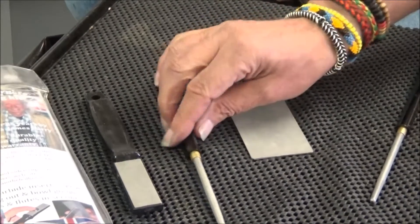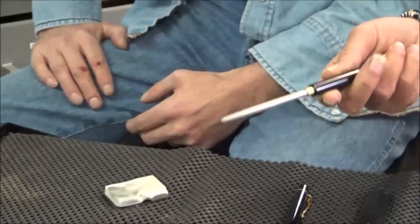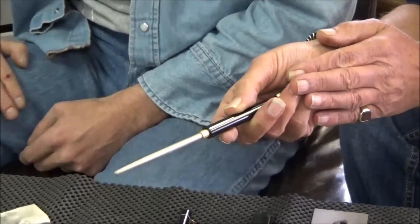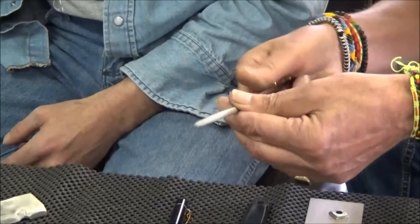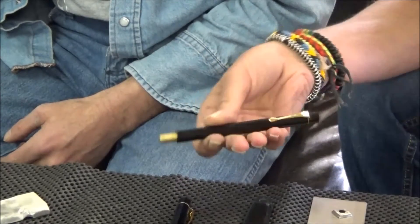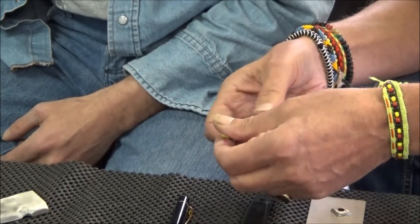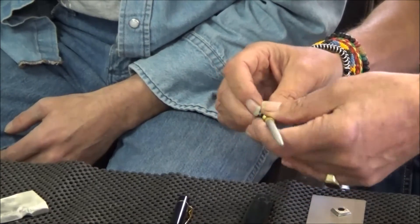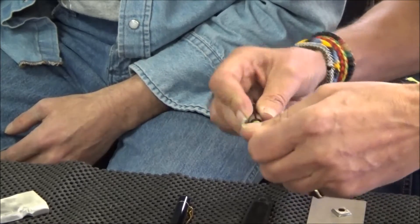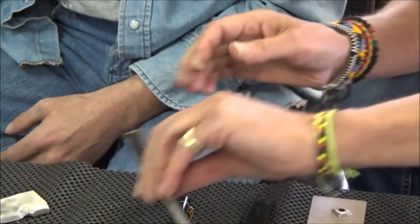This is the round taper pen file, which is ideal for doing all the inside of your gouges, flutes. And what I love about this is that if you are out and about, it's retractable and you keep it safe in that. It's a really neat unit. And you've been using one of these for about 20 years. Don't just use this for woodturning tools — you can use it for scissors, pruners, etc.